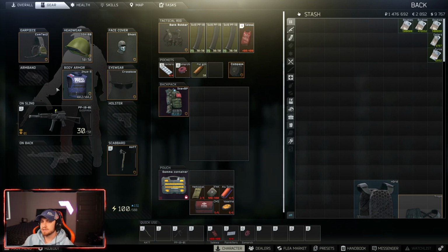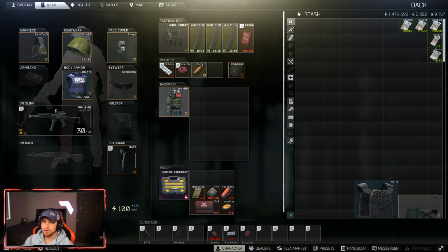So that's not necessary, but you can find press armors a lot on scavs. Penis helmet level 1 Ragman, bank robber level 1 Ragman, and then any sort of backpack if you want to run backpacks, right? You don't need to, it's just an option, especially if you're doing a loot run. And if you're not taking the no backpack extract on Interchange or Reserve, then you're going to want a backpack. You can find scavs with backpacks. If you kill a player, he'll most likely have a backpack that you can throw on.